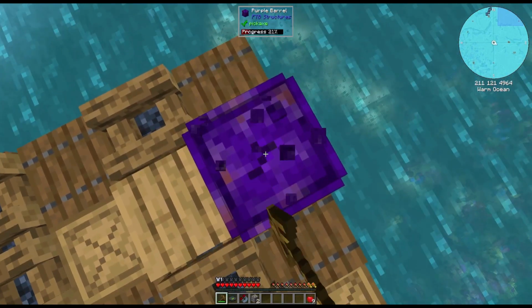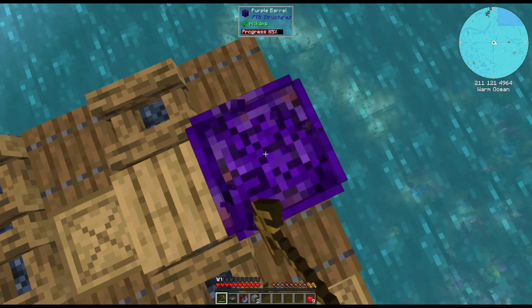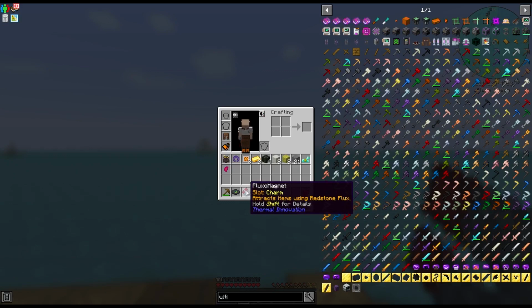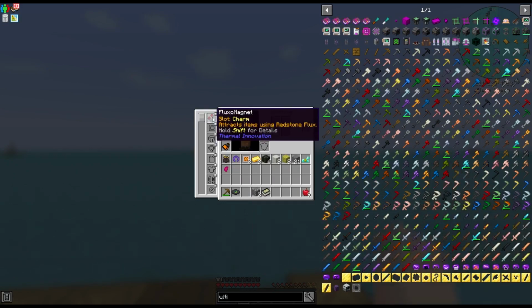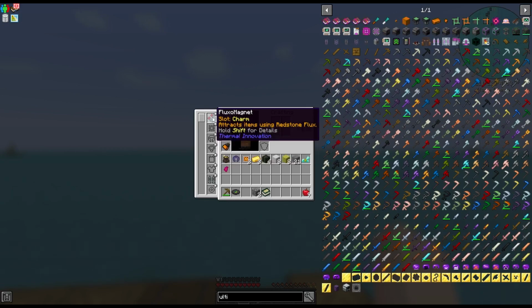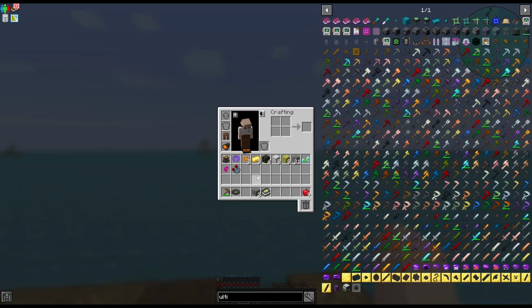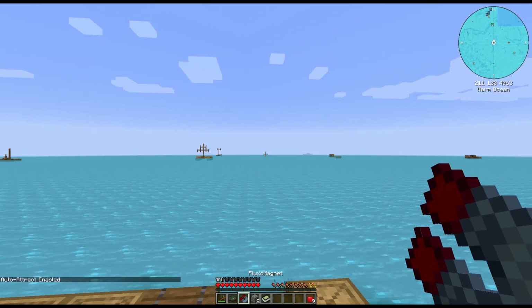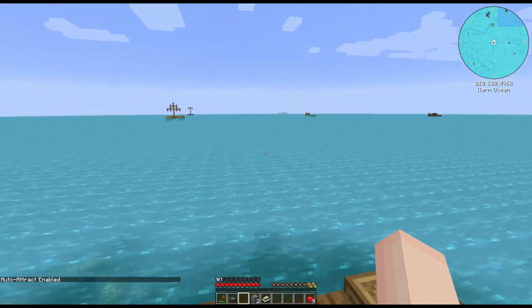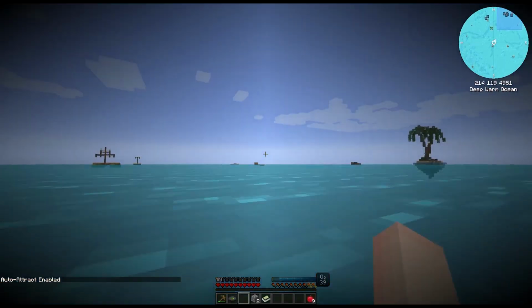Ooh, that was compressed cobblestone. Ooh, and a magnet? Did I just get an item magnet? Attracts item using redstone flux. Okay, auto attract items. Oh, it's gonna be so good. Early game.